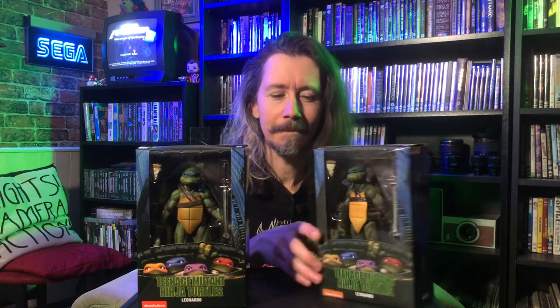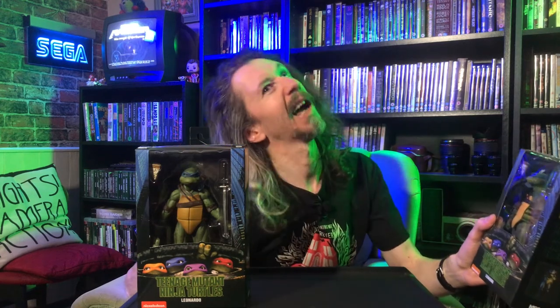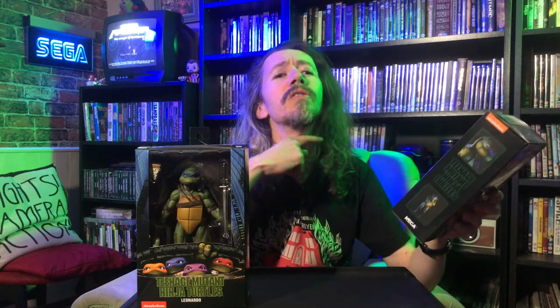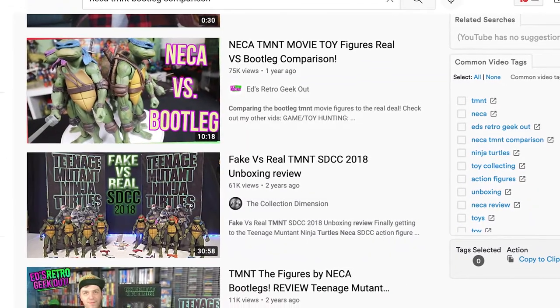So she got this one. This one arrived, and Sophie knows a lot about action figures. Anyone else would probably just go, okay, that's done — tick that one off the Christmas list and move on to the next one. But she looked at this and immediately she was a bit underwhelmed. First of all, the head was all skew-whiff in the box, kind of like it broke at its neck. And you could see a large seam on the side of Leo's head, and also under the chin a big seam there as well. Something just looked a bit off, and she found out that bootlegs are a thing with these.